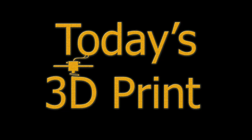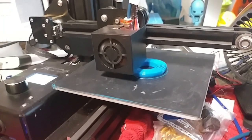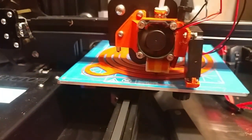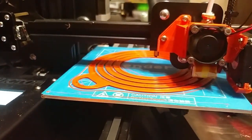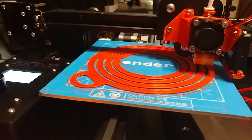Super quickie update. Let's see what the printers are eating. This Ender is making one of those little gyro keychains. That's pretty neat. This is not something you say too often: I'm supersizing something on an Ender 2. This is the same keychain supersized.